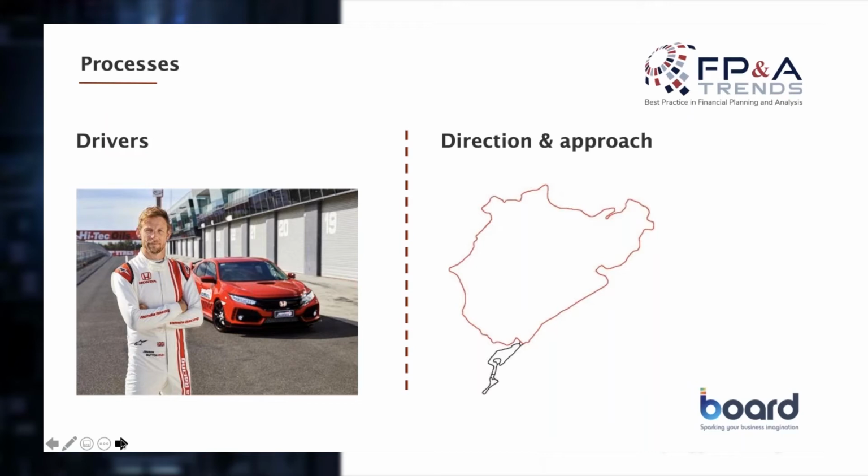Now, beneath that, there's a huge amount of complexity. We don't just make one car. We make the Civic, but we export that to over 90 countries. We also make the Type R. There are several different variants of the Civic, as simple as diesel or petrol, Type R or standard model, the 1 litre or the 1.5 litre petrol. And beneath that, there's a huge amount of complexity. All of that, though, can be driven very easily off getting that one driver right. And depending on the level of planning that we're doing, we can adjust our model accordingly.